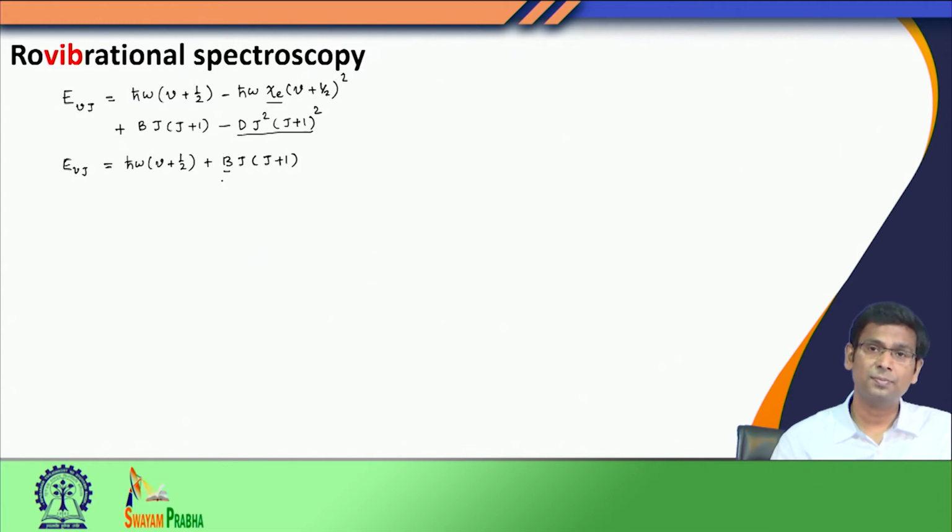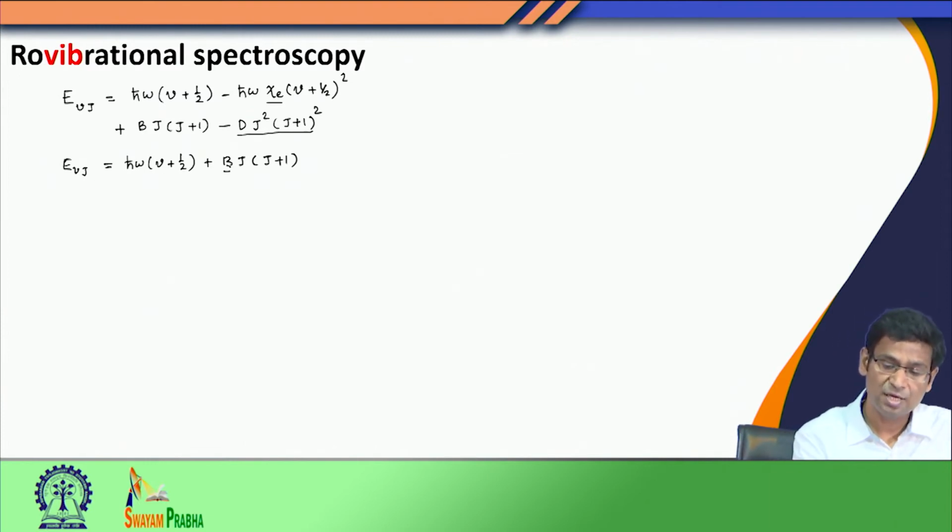Of course, now you can imagine that if I have started vibrating my molecule, if I am going to a vibrationally excited molecule, where the molecule exists at an excited vibrational level, in that case, of course, the bond distance is going to be different compared to this equilibrium bond distance. And in that situation, I am going to expect the rotational constant would be different from one vibrational level to another vibrational level, because at different vibrational levels the molecular geometry changes. So, therefore, the rotational constants are also going to change.